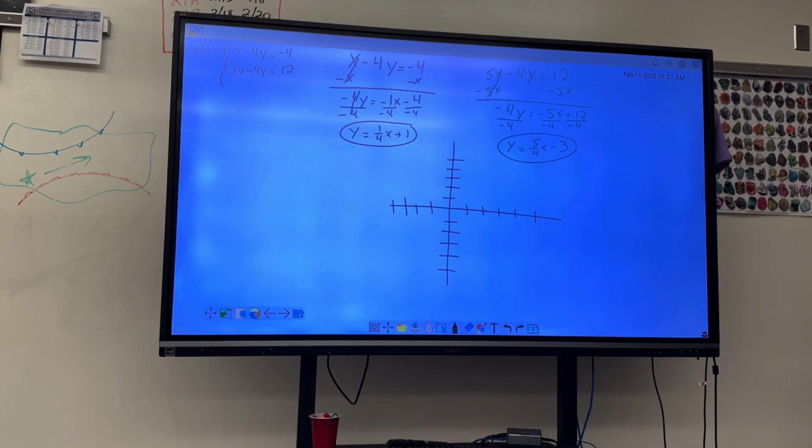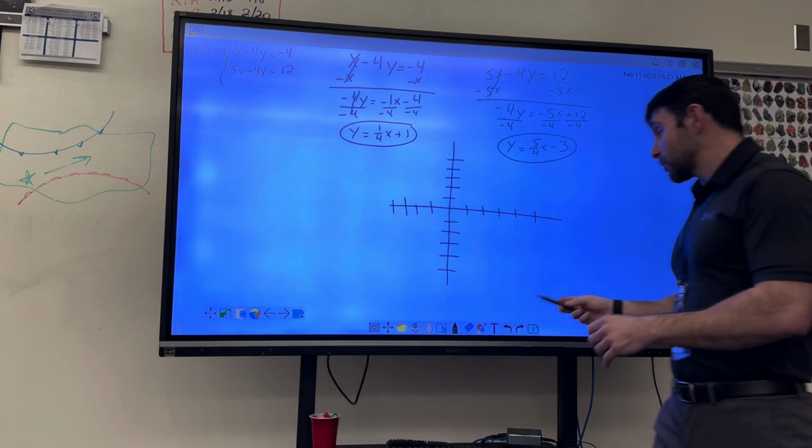Okay, are we ready to graph these? Or do you need another minute? Your guys' choice. Or don't talk to me at all. What's going on with it? All of my classes are being real quiet. Not just you guys, but all of the classes I've had. Do we need another minute? Or would you like me to graph them? Okay. I'm going to graph my red.